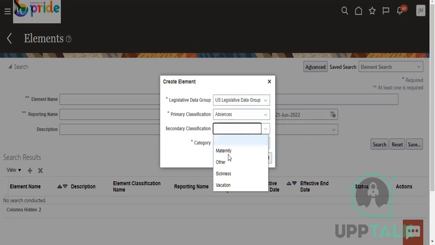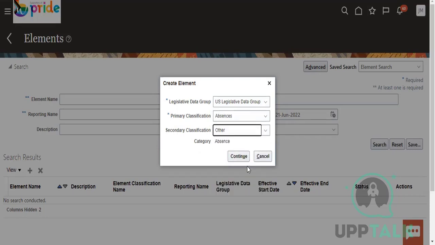But why is it not coming? Oh, not absences. Payroll now. I'm still in absences. Oh God. Primary class.